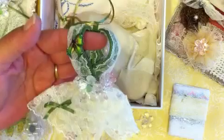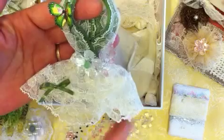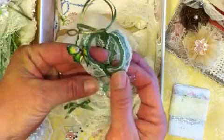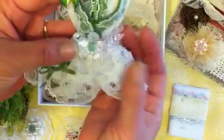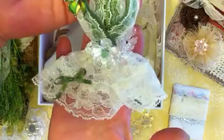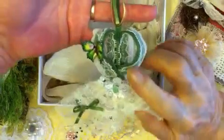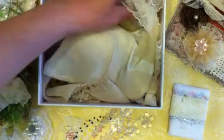When I got your package, I did not go look at your channel because I didn't want to see what I got. But this is the most ingenious zipper idea I've seen. It's a dress form — this is the altered zipper, and it looks like a little dress. It's got a skirt, and this beautiful belt around it with the flower and the spray, and a butterfly up on the shoulder. That was such a smart idea. Very pretty and beautiful. And my favorite color — green. That's the zipper. Thank you — that is so smart. I love it.